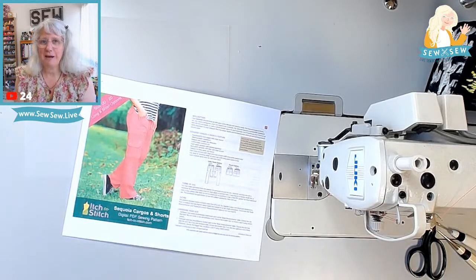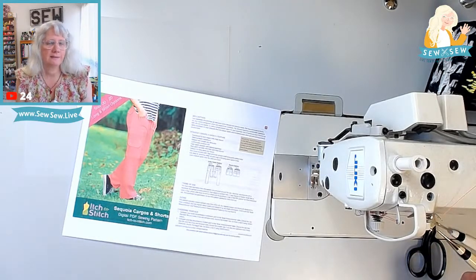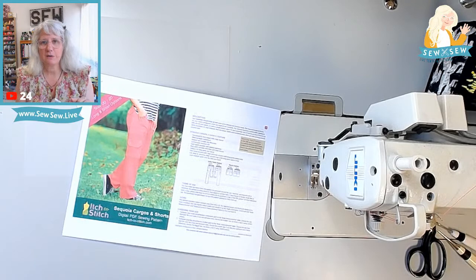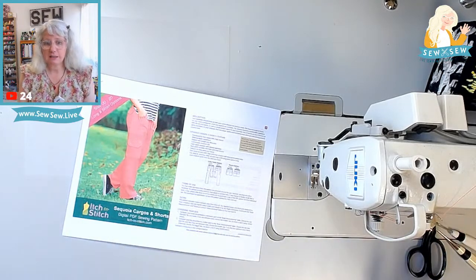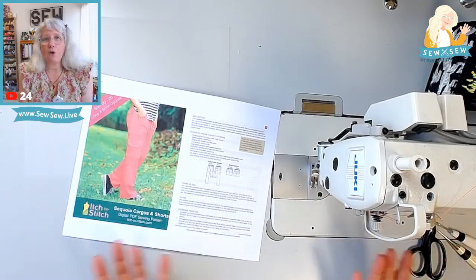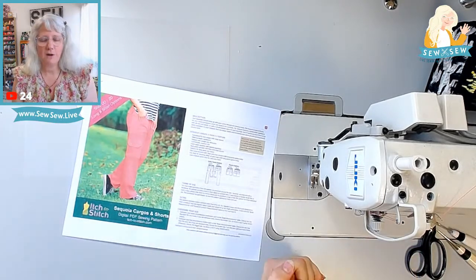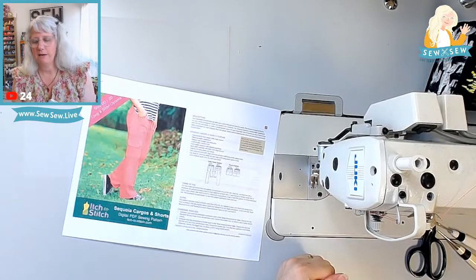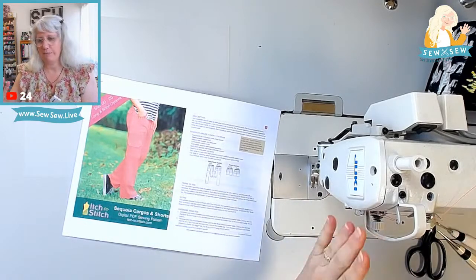But then I had a lot of friends make that, and they were messaging me, saying, my fabric, I look pregnant in this, you know? And I'm like, I think that dress is really cute in rayon, something really drapey. And most of my friends that were dabbling in sewing have quilting cotton because that's all they have access to. It's so much work, right? We all know how much work it is to find good quality garment-specific fabrics, let alone the quality part of it, right?